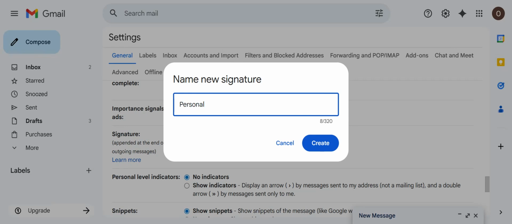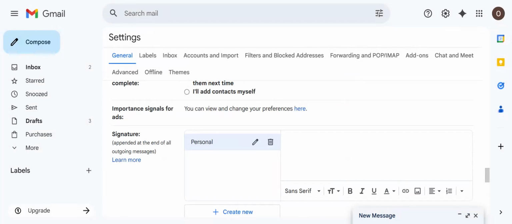Now, if you have a business or you have professional emails that you need to send out for whatever reason, you can name it professional or whatever. But like I said in this here video, this one right here, personal, friends, family only. Okay? Hit create. Now you see this space right here? You're going to fill this with whatever it is you want to fill it with, as long as Gmail lets you do it. Click into it.